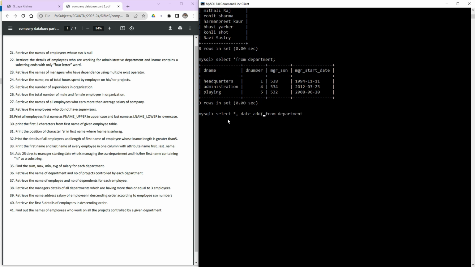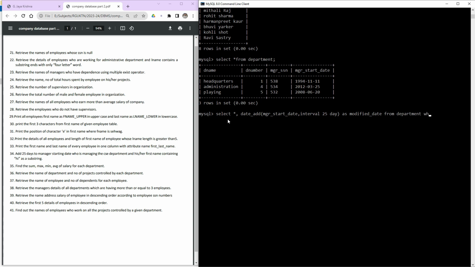For which attribute do you need to add? mgr_start_date. And how many days? That we define by INTERVAL 25 DAY. I can call it modified date, from department.